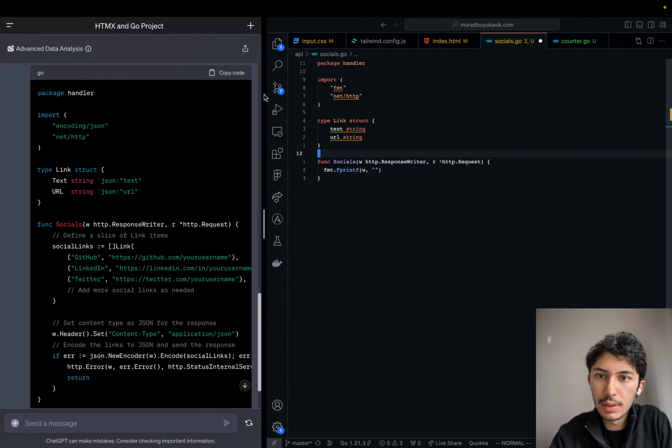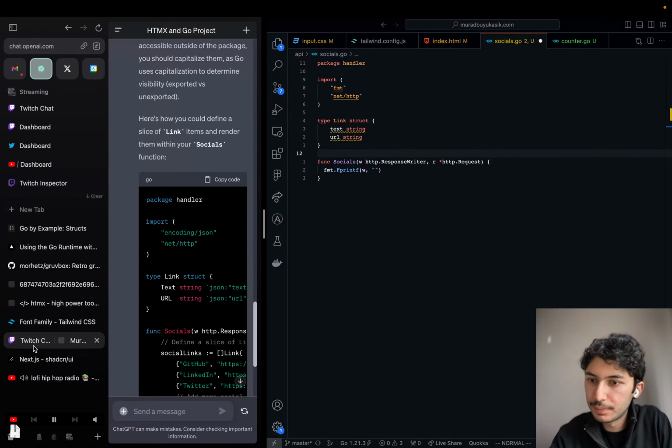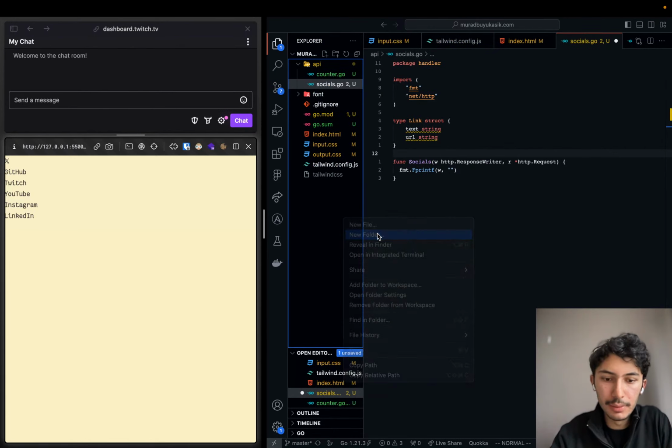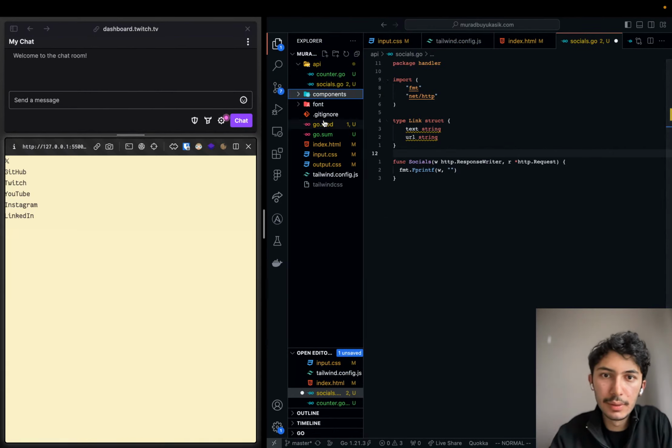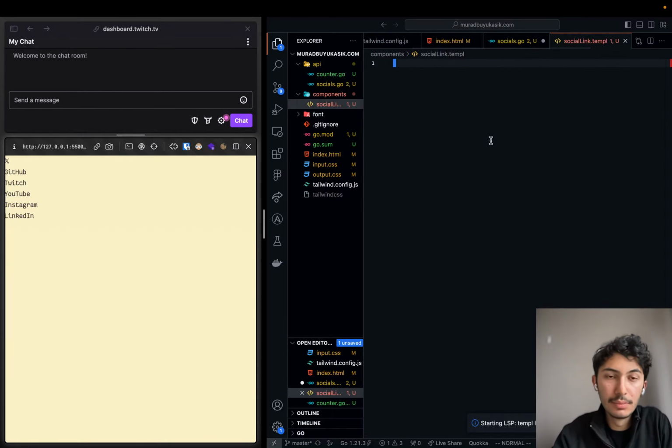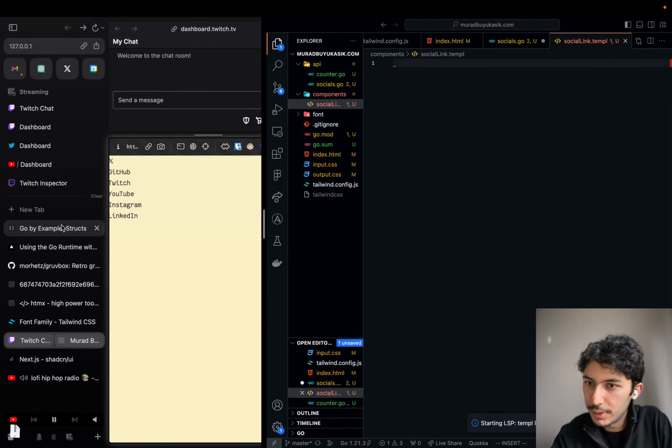So now in this case, create a folder called components. Here's where I actually write my Templ files. Social. I'm not sure what the file name convention is. Let's add to the Templ documentation.